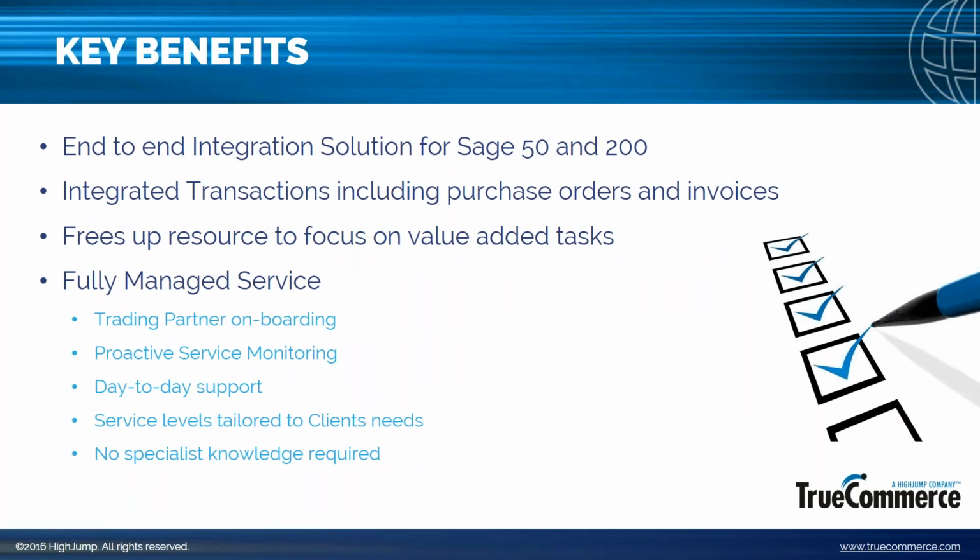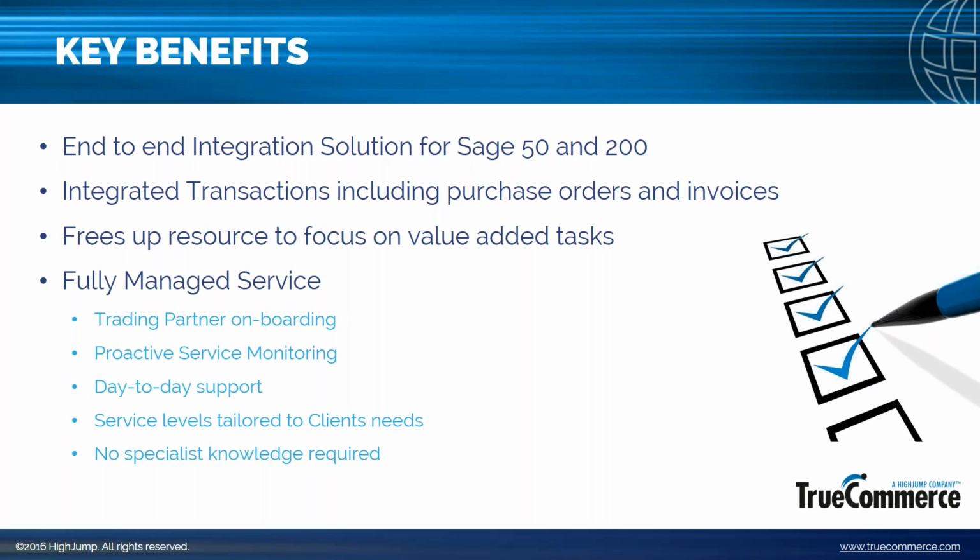Now, I just want to take a minute to summarize the benefits that these key features provide. The integration provides a complete end-to-end solution, meaning you can eliminate manual entry, streamline your order-to-cash process, and remove the need to log onto multiple platforms. This includes all purchase orders and invoices, which allows your business to free up resource and focus on other priorities. All this is wrapped within our fully managed service, which includes trading partner onboarding, which means our managed service team will look after the setup, configuration, and mapping of new trading partners on your behalf.